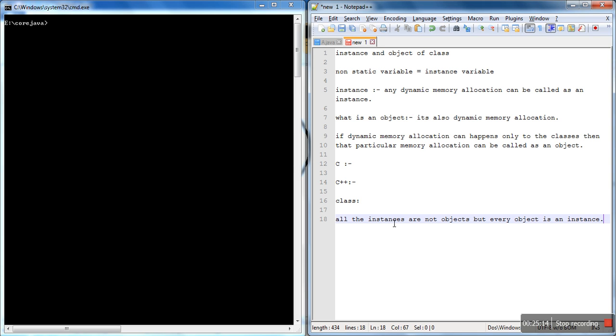That means all instances are not objects. That means an instance is what? Dynamic memory allocation. Dynamic memory allocation can also be done in C language for the structures. That means whatever the instance which happens over here cannot be called an object.